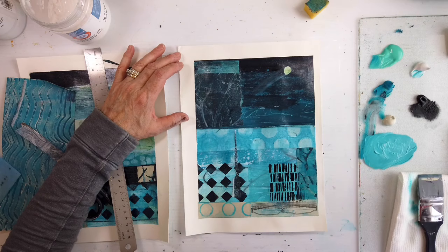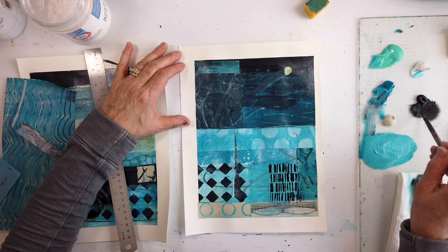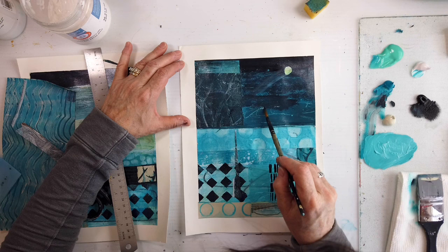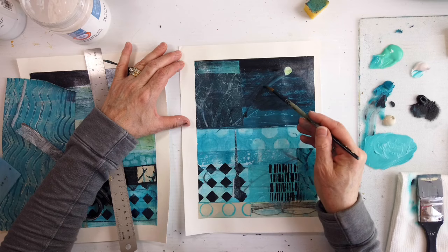But this is where you can just mix again. You know your colors are right there in front of you. It's pretty easy to guess. That one has more black. That was black and teal. This is also black and teal, but on the tracing paper, just to cover up any flashlighty things that are showing through, and then you can add some subtle texture. Now, I don't know if I got to explain. That dot was an accident. It was a total accident.